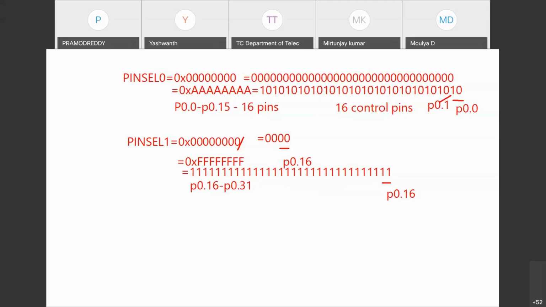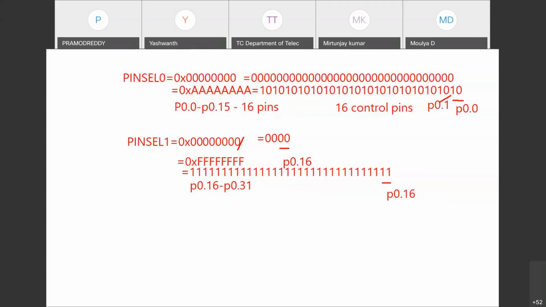For example, if I roughly write like this, PINSEL0 means it is pointing to the pins P0.0 to P0.15. Let me give an example value: 0xFA123452.